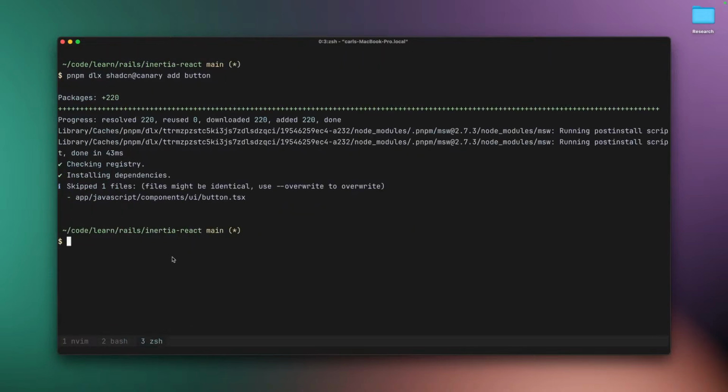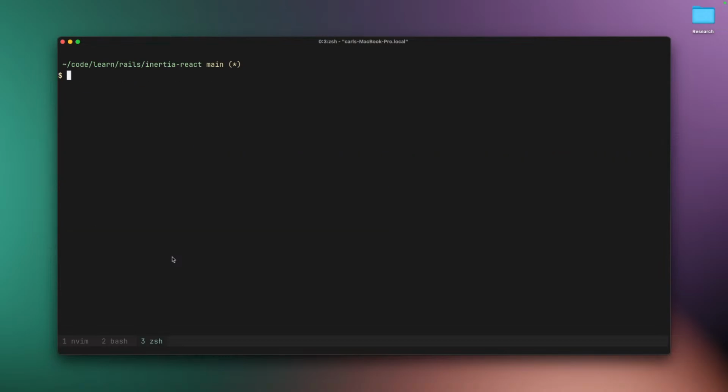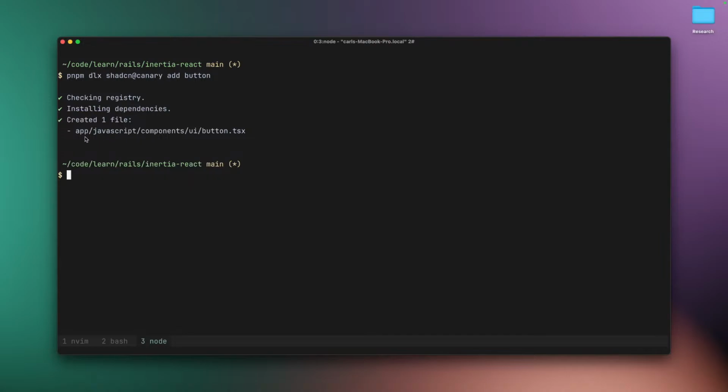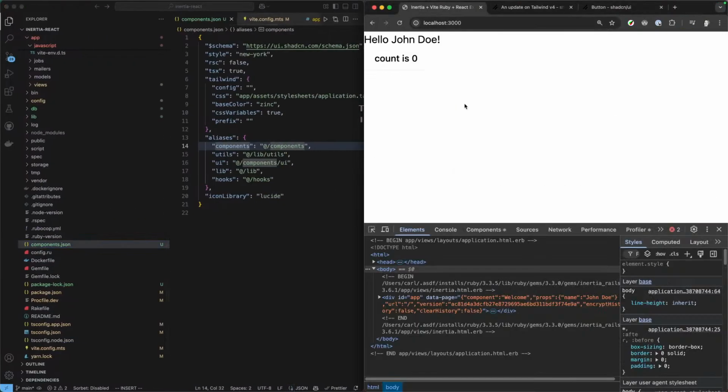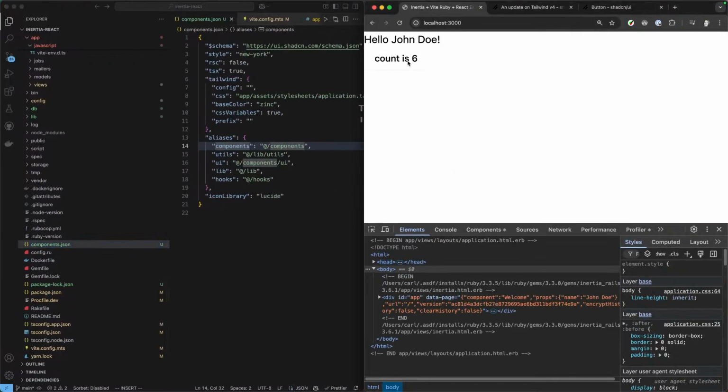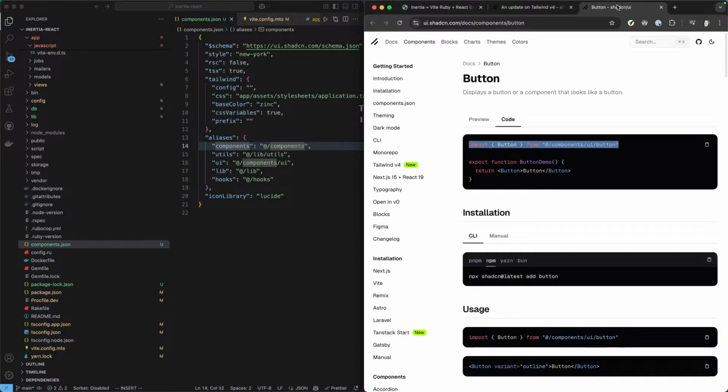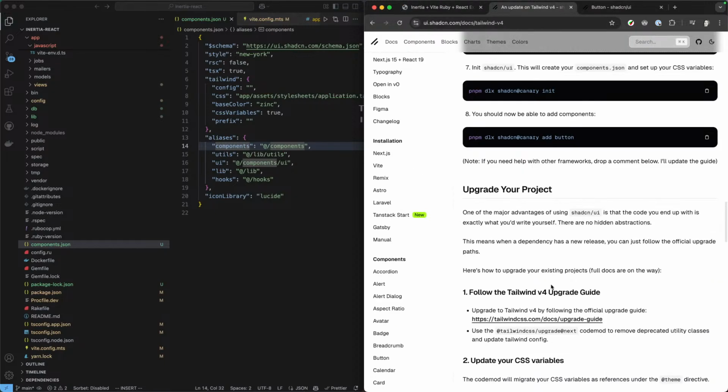Let's break that out into a new tmux window, and let's add it again. And it still added it to app JavaScript components UI button. Cool. So we didn't need all that extra config there. Come back here, reload. We still have a button component. We still don't have any styles. I don't know why we don't have any styles.